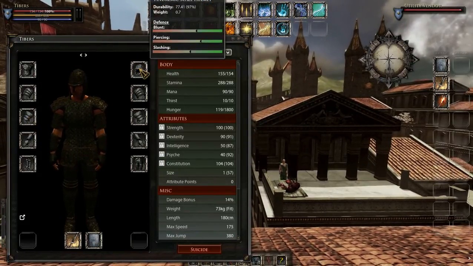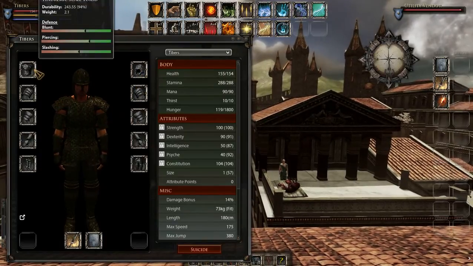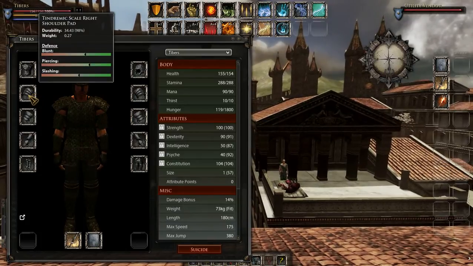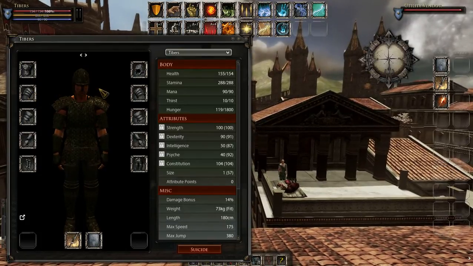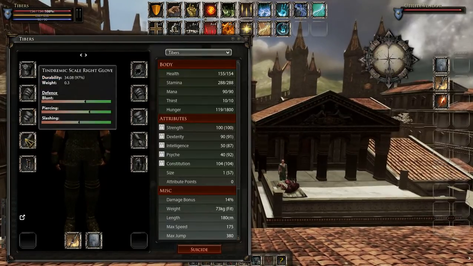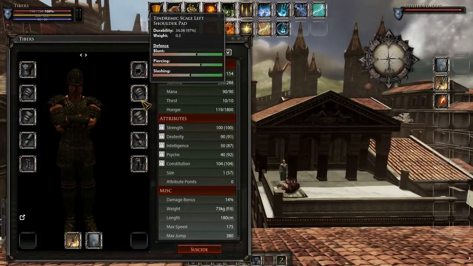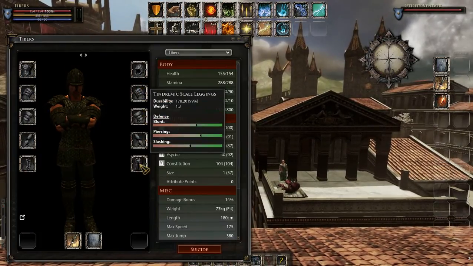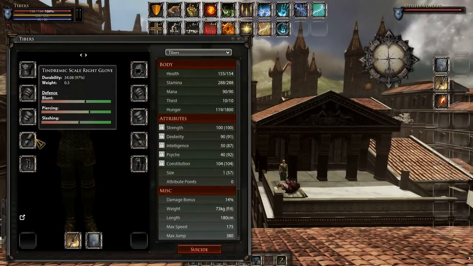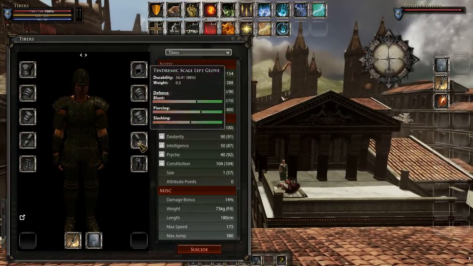Anyway, the way armor works in this game, I'll talk a little bit about that, because it is rather important that you know this. On your character you have all these hitboxes. Your hitboxes are divided into different parts of your body, like the head, the shoulders, your arms, your hands, your legs, and your feet. Altogether there are 10 hitboxes.